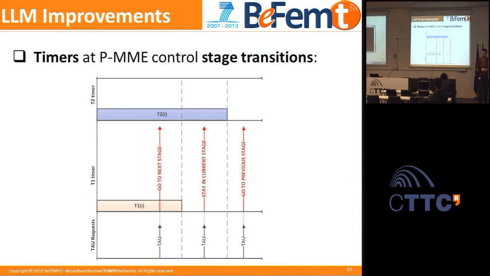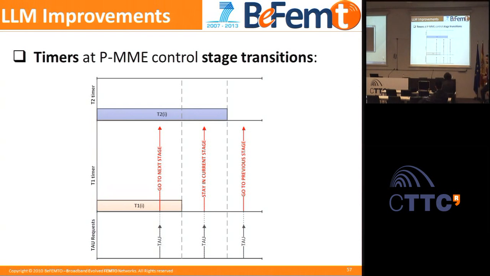Well, timers are the everyday mechanism in 3GPP. You have timers that control the changes of states from DCH to FACH and from FACH to idle. You have timers that control handovers, as Dionysius explained before. You have timers that control the periodic tracking area updates, timers for everything. So these are timers in the proxy MME. T1 is going to control how fast these stages grow, whereas T2 is going to control how fast they shrink and for how long they stay in the same size.